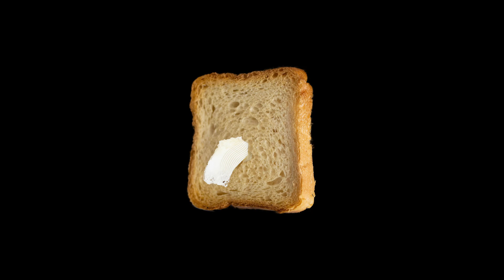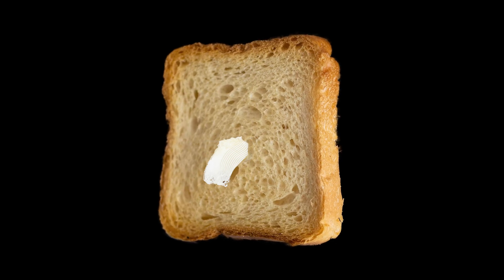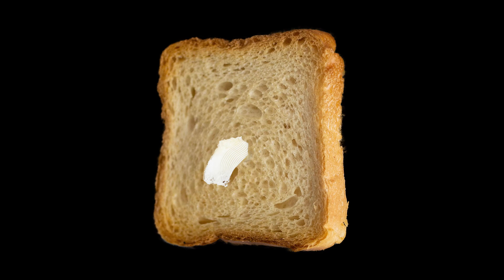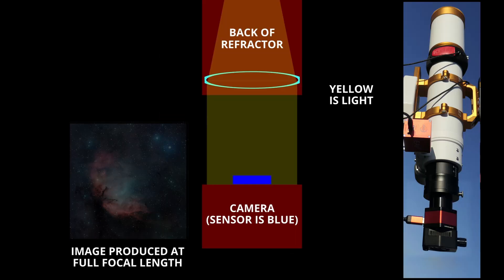Imagine that light is like a pat of butter, and your image circle is like toast. The longer your telescope's focal length, the larger is the piece of toast. When a telescope has a longer focal length, you have to spread the butter around the toast more to cover it all, so you get less butter per square centimeter of toast. The only way to get a bigger pat of butter is to increase the telescope's aperture. But that's a topic for another video.